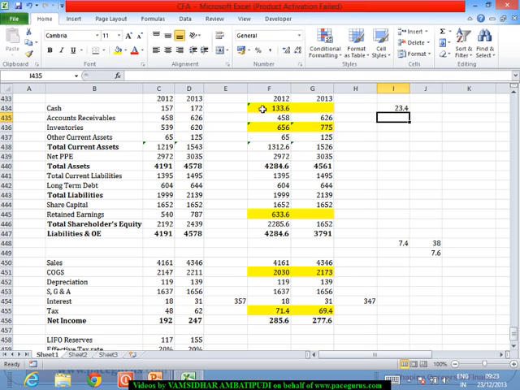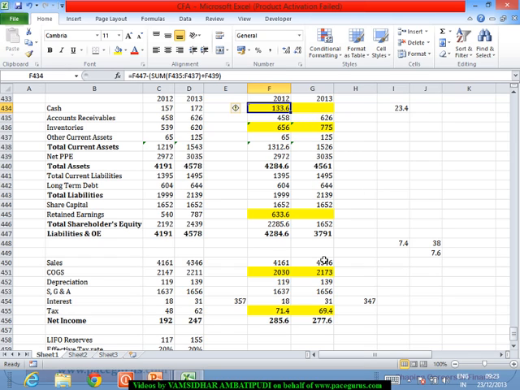And what is contributing to that drop? Whatever was the tax portion that is coming out. So the tax portion is completely different here. From 48 we have gone to 71.4. In LIFO it was 48, in FIFO it has gone to 71.4. So that particular difference, which is 23.4, is getting reduced as a part of the cash here.